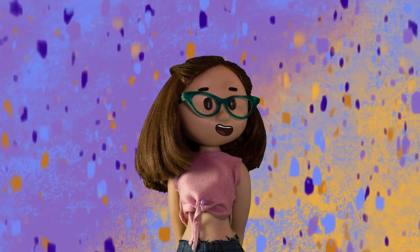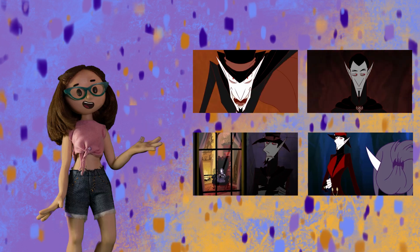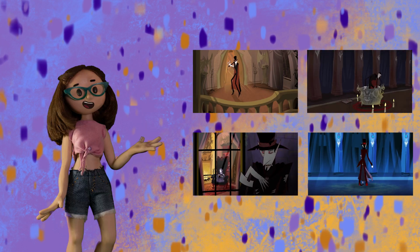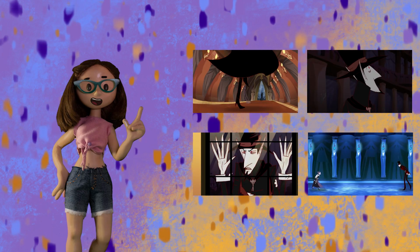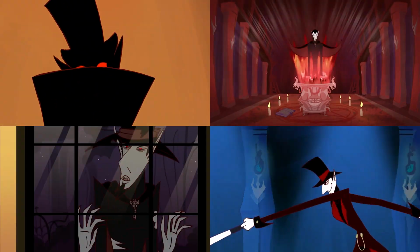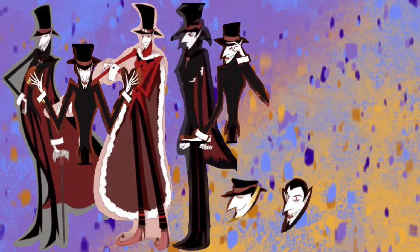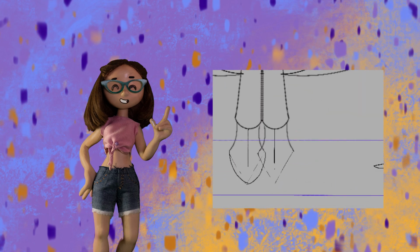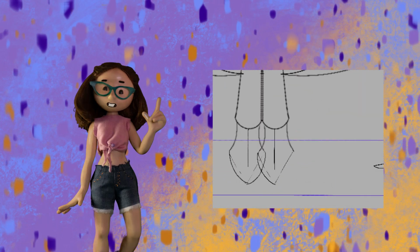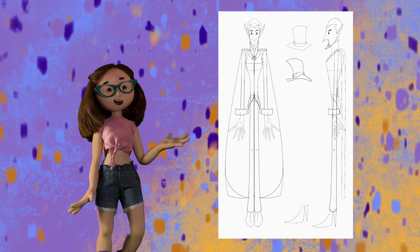Before even starting our puppets, it's very important to lay some foundations for its construction. To get this, we basically had to watch all Daria's videos many times, looking for frames where we could catch any particular detail, such as how he looked from the front, from his side, and details of his clothes and anatomy. Once we had everything figured out, I drew a reference sheet for Duke in his front and side view. This was the sheet we would use as a base during all our construction process.